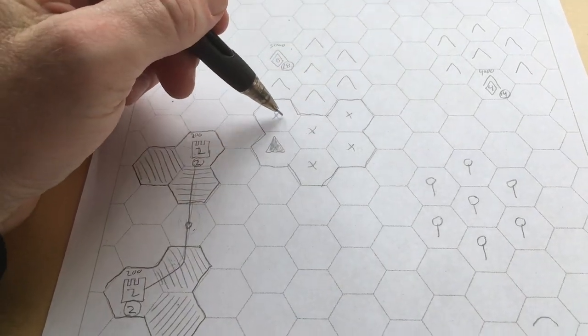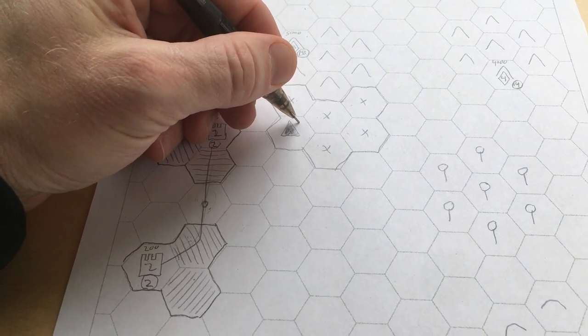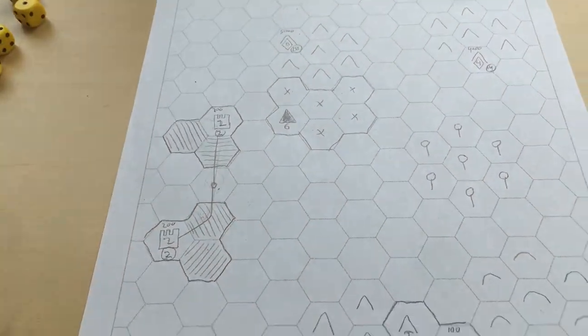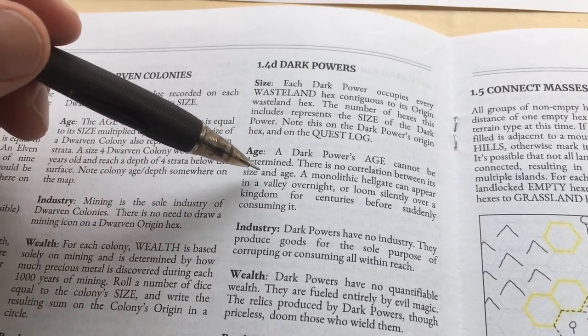And it's size 1, 2, 3, 4, 5, 6. So we will write a 6. And then the dark power's age cannot be determined. There is no correlation between its size and age.